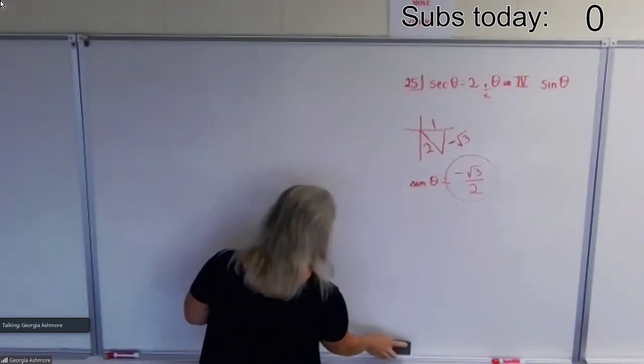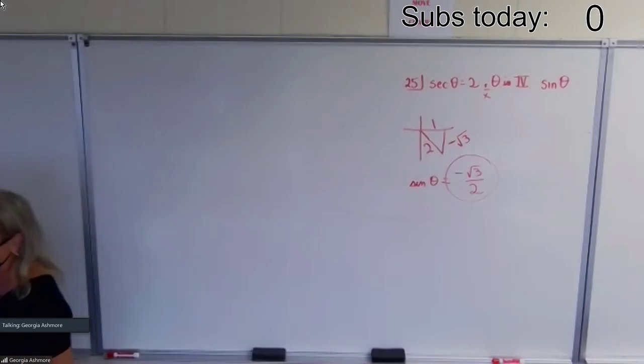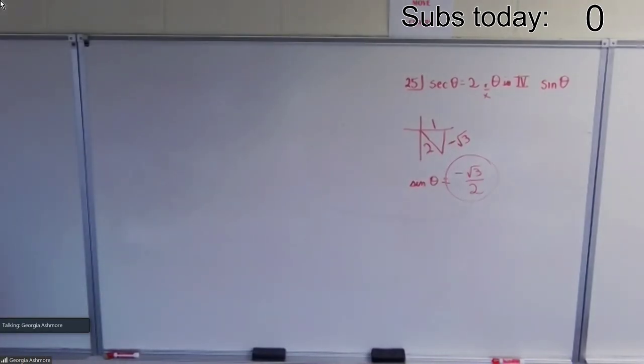Now we have really been utilizing that X, Y, R, haven't we? We're going to make sure you still remember, because that's what the top part here actually uses. You want to use the XYR if you've got quadrantals, 0, 90, 180, 270, or if your triangle is drawn on the XY axis in standard position. Remember, if a triangle is drawn in standard position, your right angle has to be on the horizontal line. It's not, is it? So that's not in standard position. You will not use XYR on that.